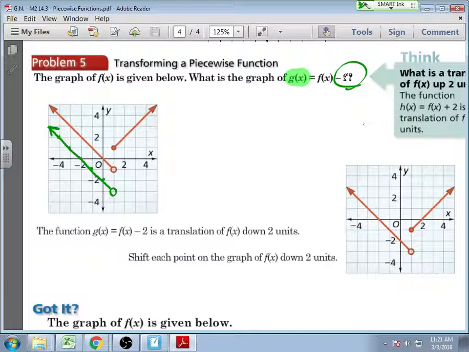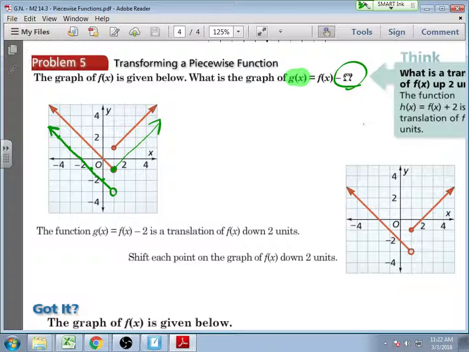Ooh. So now g of x, actually, with my line going to the right, starts here, filled in, and goes up with a slope of 1? Because it's a different function. And notice I gave it to you, but I like having you guys work a little bit and draw things. So this, if you were only graphing g of x, here's what it would look like. But if you put f of x and g of x on the same graph, it's good to look at them together to see the comparison. All you did was shift down by 2.